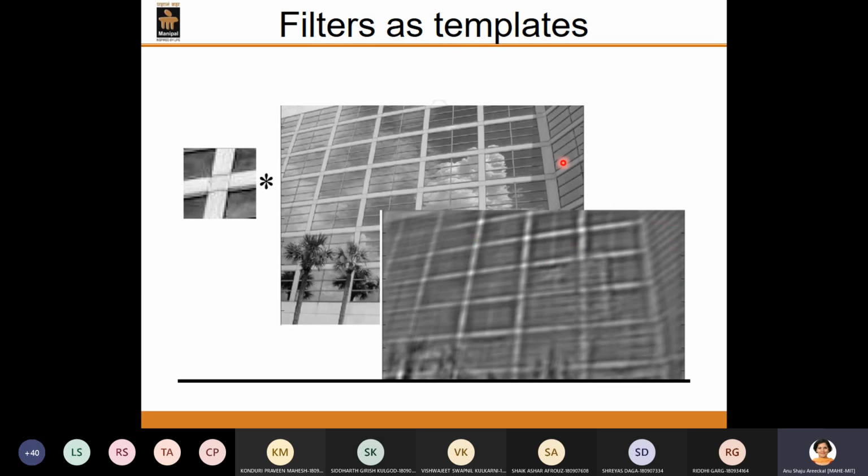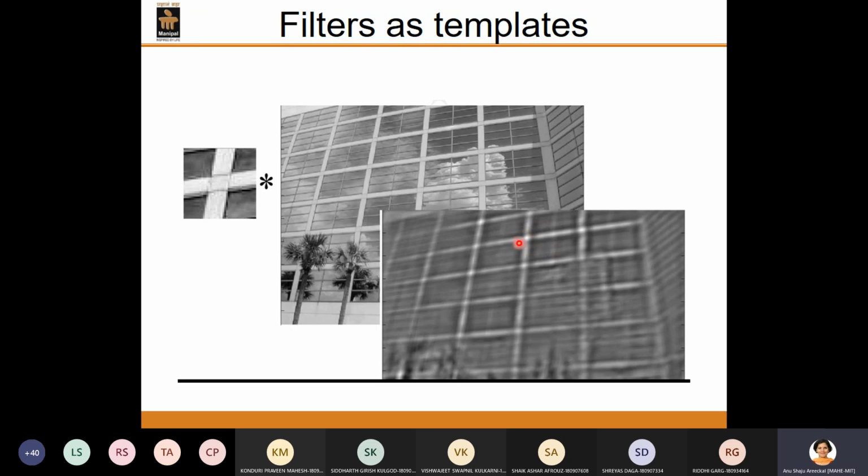So this particular technique can also be called template matching, where this kernel or mask can be considered as the template, and it can be used for operations where you're trying to detect or recognize the presence of a particular pattern in an image. So let's say you have an image and you're trying to identify a certain pattern within that image. That pattern can be used as the filter mask or the template, and then you can do this correlation operation in order to find out where exactly that pattern is present within the image.